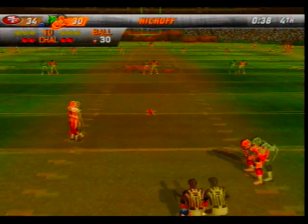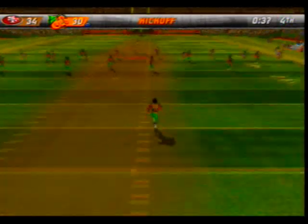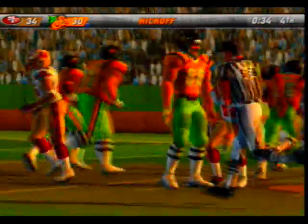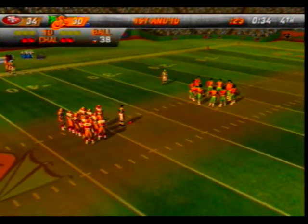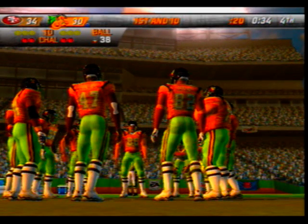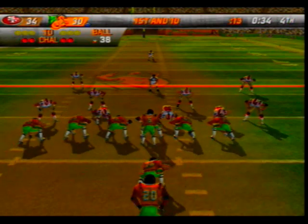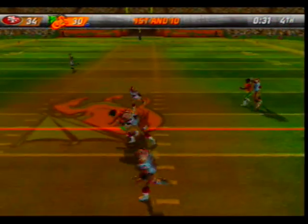Is just about ready to kick this one away. Squib kick here. From the 15-yard line. This is one of those spots where they have to put something together because they're just running out of time. Time is a factor, but I think they can still use the middle of the field. First and 10. Ball on the 38-yard line. Number 20 is the deep back. Going to the air on first down.